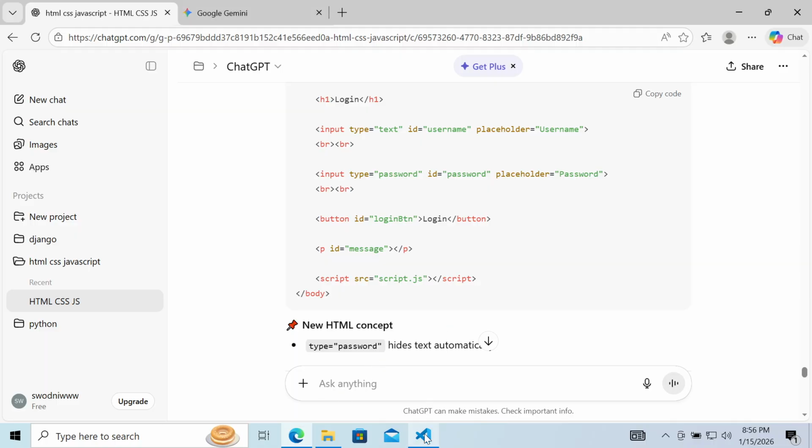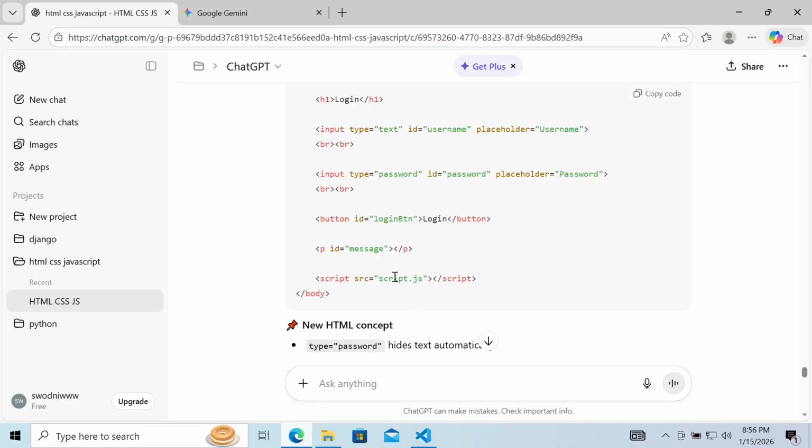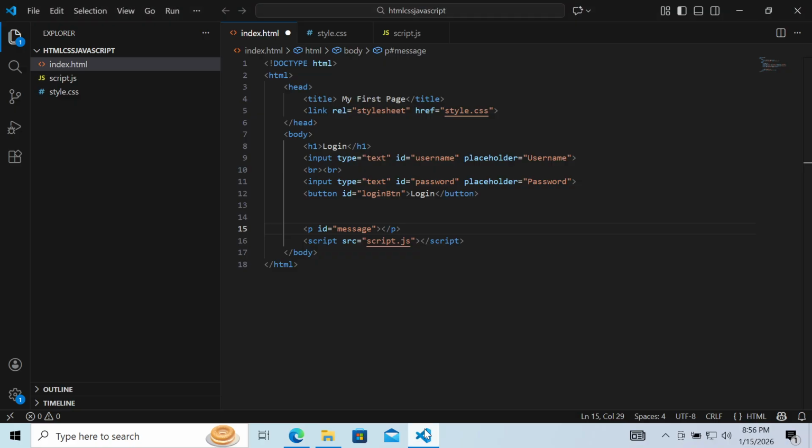And we have a paragraph tag. The message. Alright. So when we log in, it's going to tell the user something, I guess. And then the script is at the end.